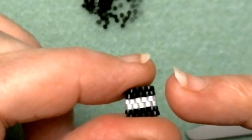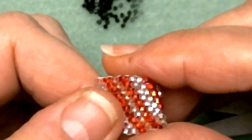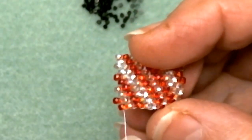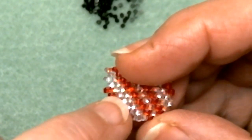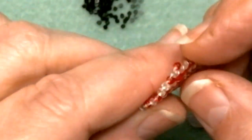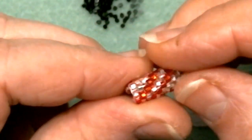When you've done this with this kind of beads, you can do it with other kinds of beads, and this is just a little sampler. This is a red and white sampler. Again, this is an even count, and because you have 1, 2, 3, 4, 5, 6, 7, 8, 9, 10 columns, this is just wider, and as you can see, this would make a really wide ring, or it could make a tube in the center.